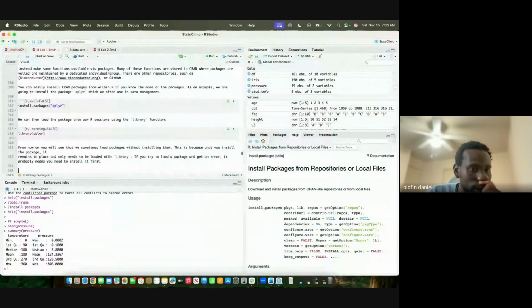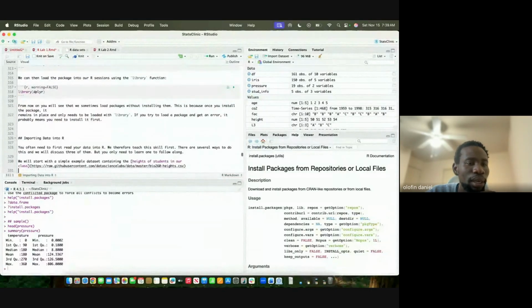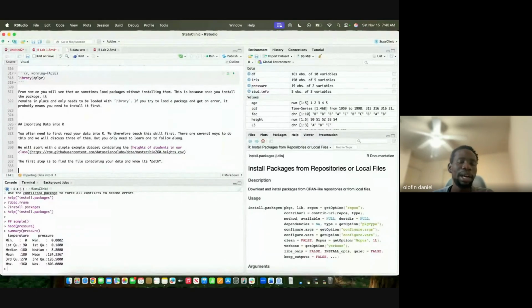So I've talked about installing and loading libraries. Another very important step you need to know is how to import data. R is not a data collecting software.